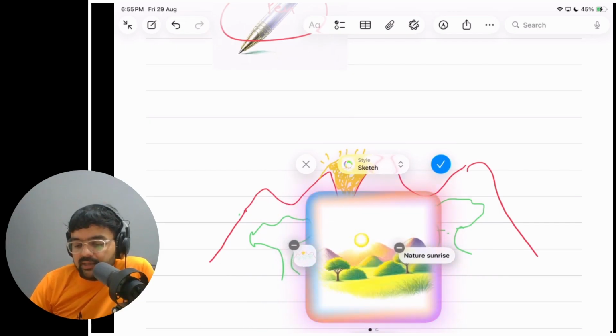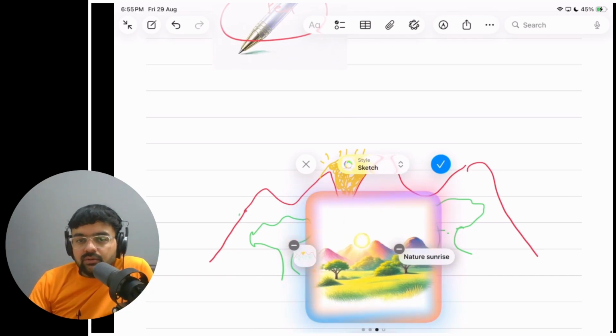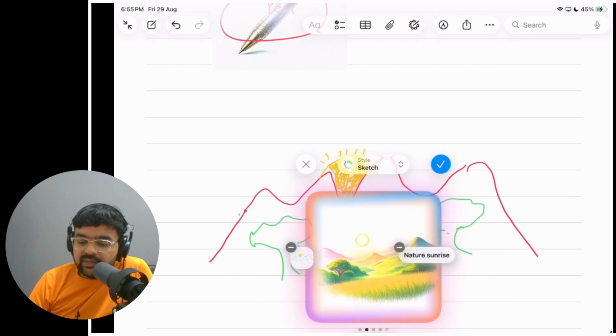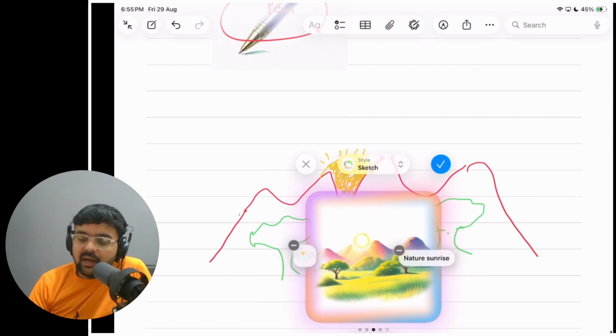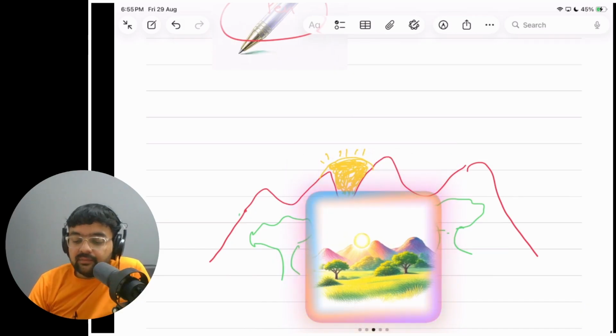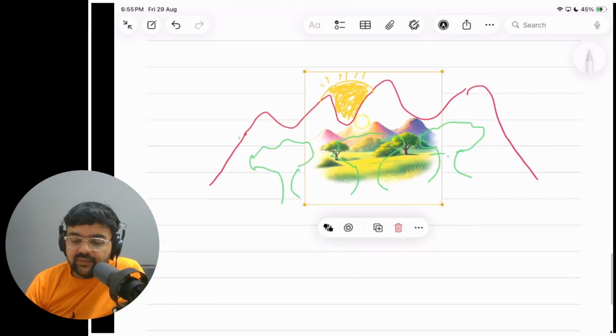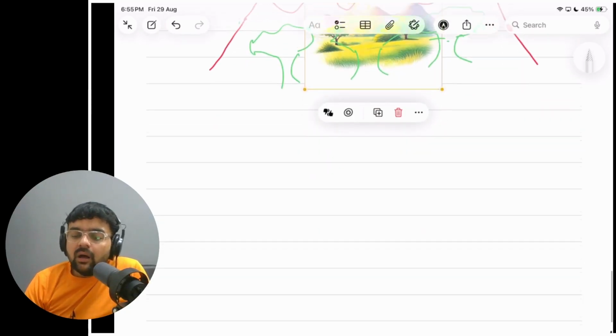There are trees and the mountains and the sun is rising, and it gives me different images, so I can swipe like this on the image to get the alternative images available. And whatever I like, I will click on this blue icon, and then this image will be added in my notes. So here is the image which is added in my notes. Okay, this is the thing.